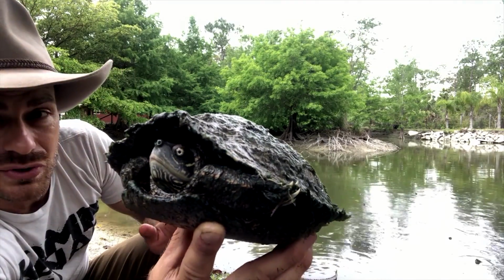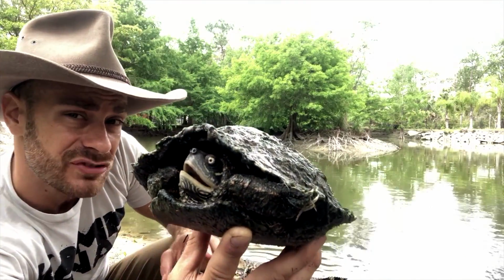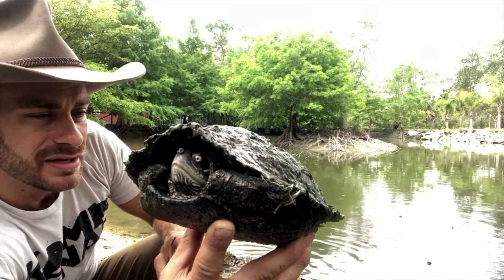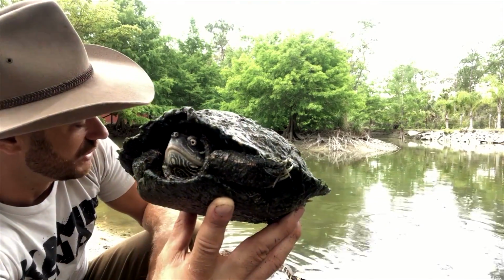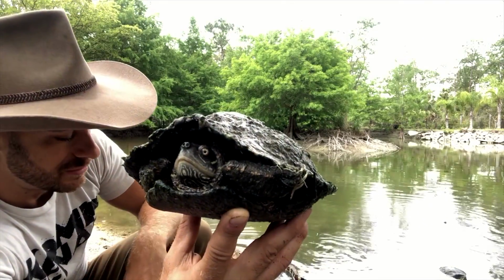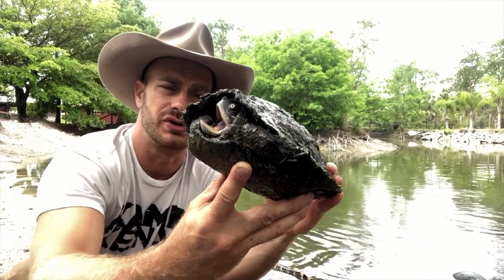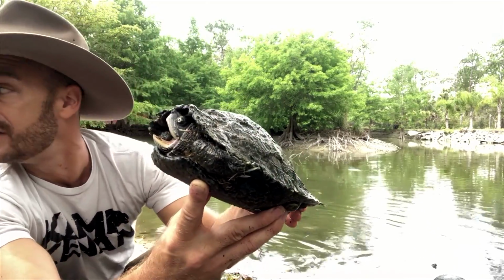They will also eat carrion. So they're going to eat some dead fish. They may catch a live fish now and again. But they do very well in captivity on pellets. I use the Missouri tortoise diet. It works really well. Put some fat on them. It's a really great diet. The Zoo Med diets are also good for the freshwater turtles as far as a pellet. I've used Reptile in the past.